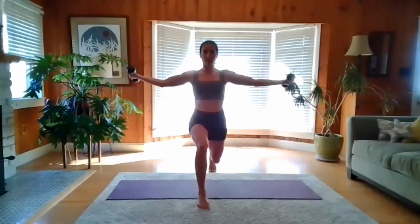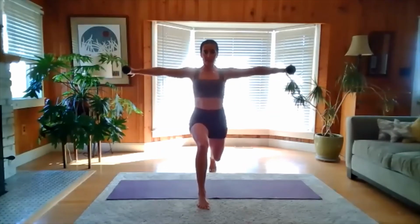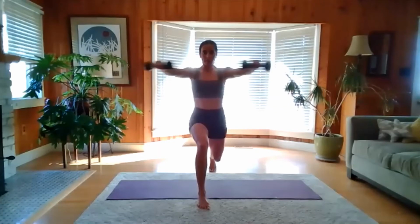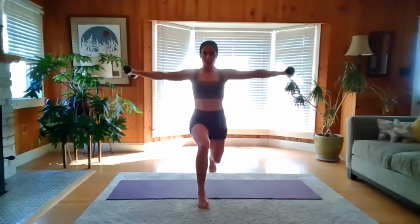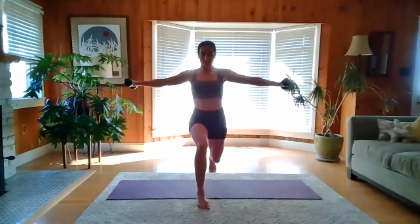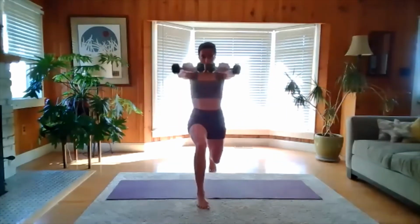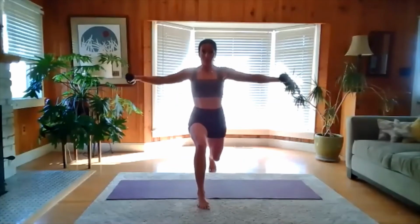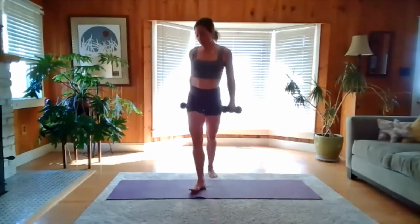Keep those arms out. Flip the palms over, knuckles are up. No pulsing here, but just bring those weights together in front of your eyes and out. Relax the shoulders, straighten the arms. Compound here, working all the muscles. 5 more, 4, 3, 2, 1. Step that foot forward, shake it out.